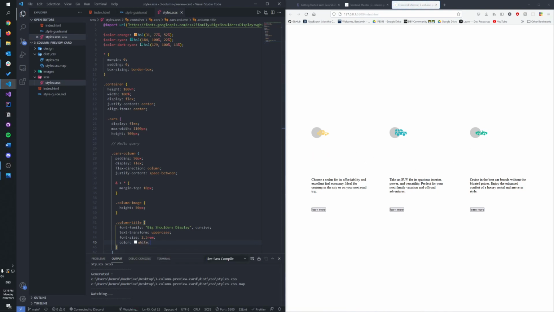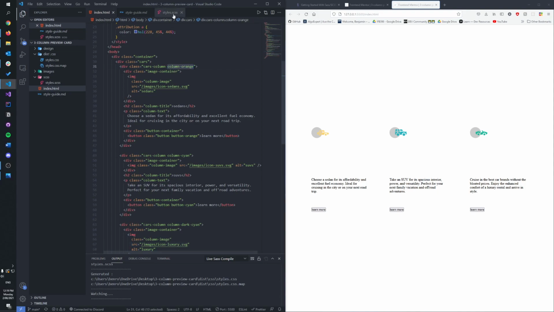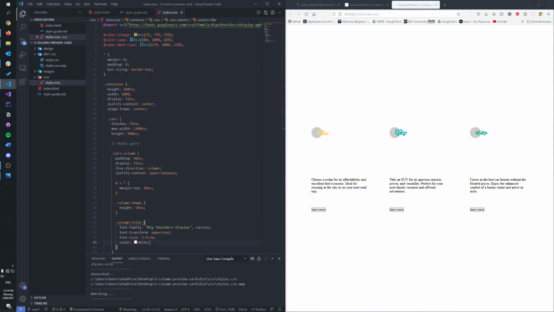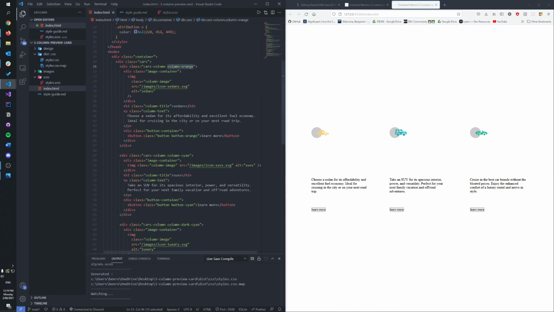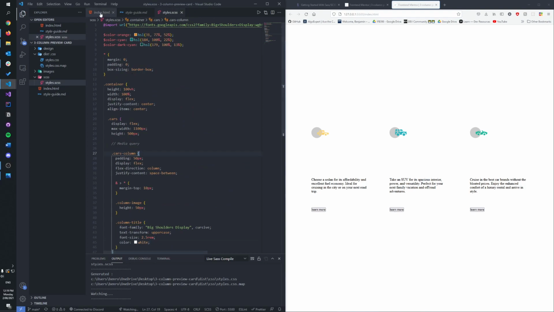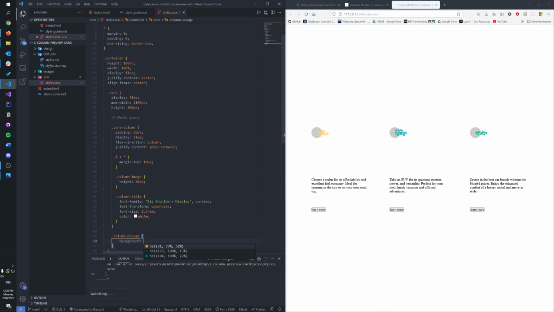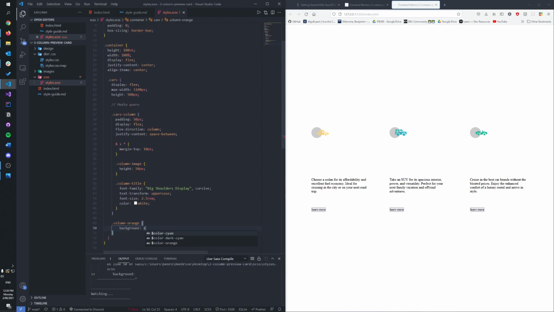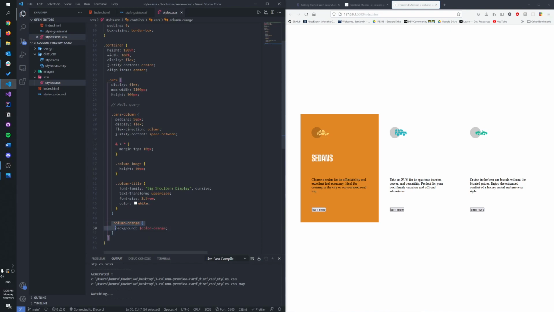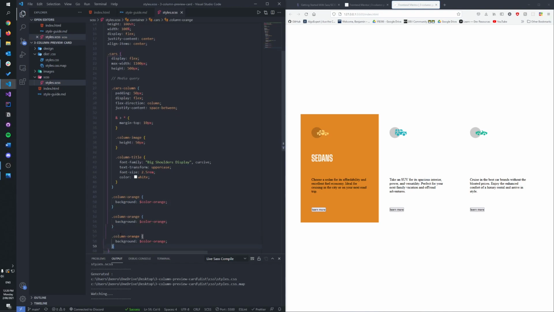We might do the backgrounds now as well. So what did we put as the column orange? Where we have the cars column style, since this one's applied to the same div, we will want these background styles to be outside of the cars column curly brackets. So column orange will have a background color of orange. Cool. And then we'll have one for cyan.